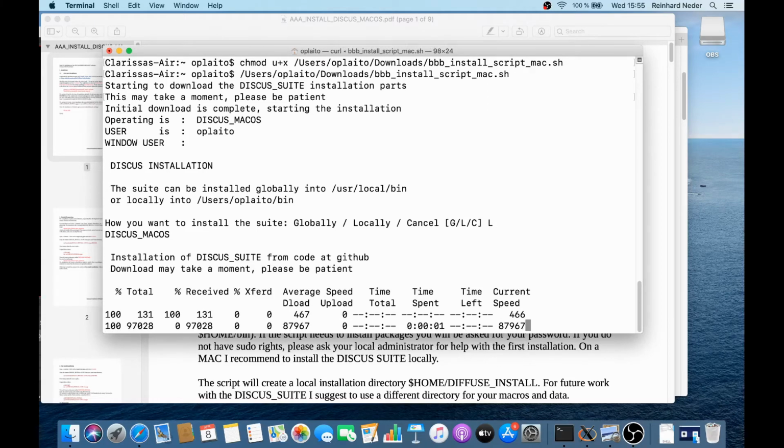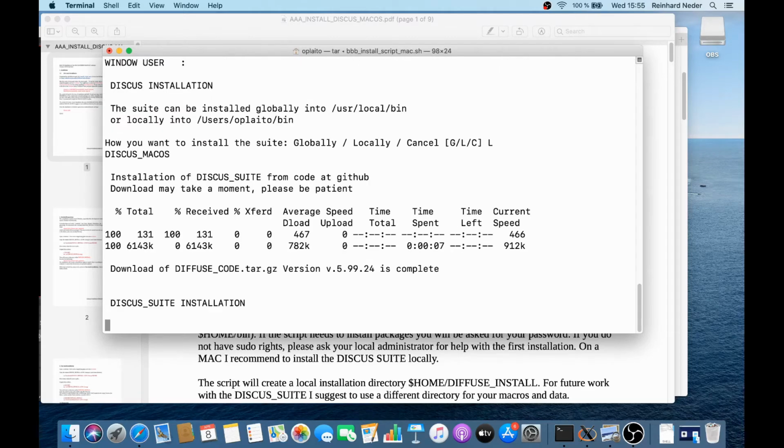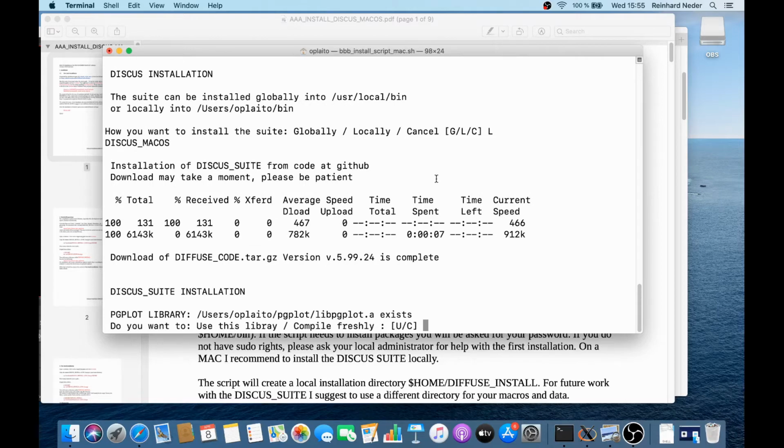Once we've installed another installation script and the actual DISCUS source code, the compilation will begin. If you're updating the program, the PGPLOT library, the graphics library that we use, will have been installed already. In that case, you can just simply type U to use this library. Otherwise, of course, you might choose to compile it new.